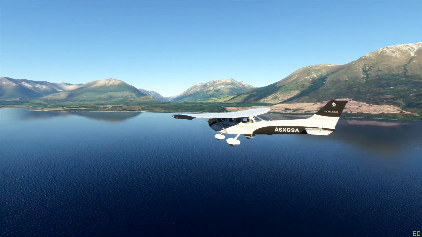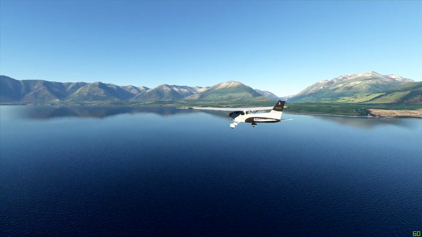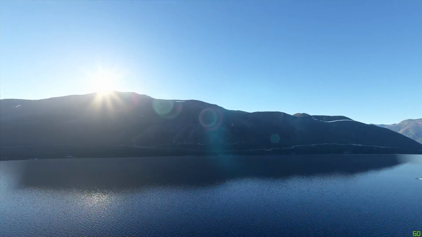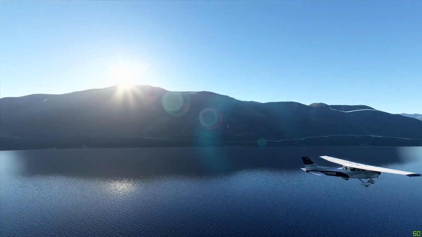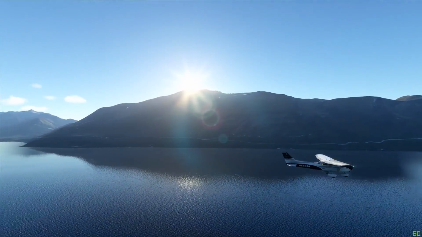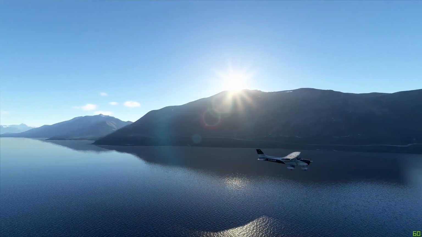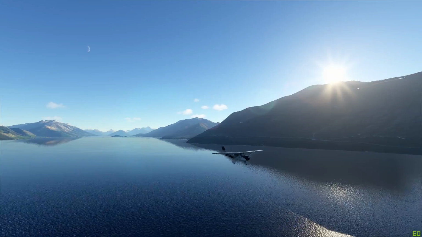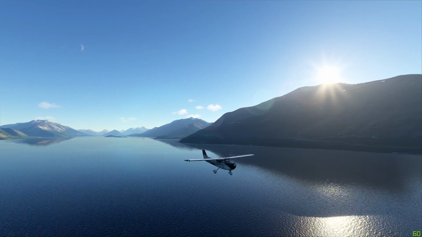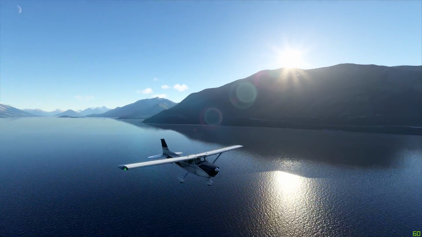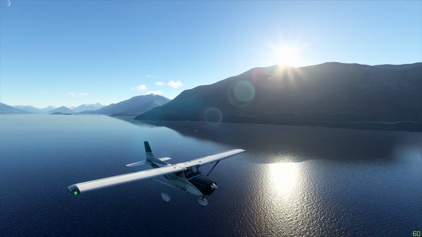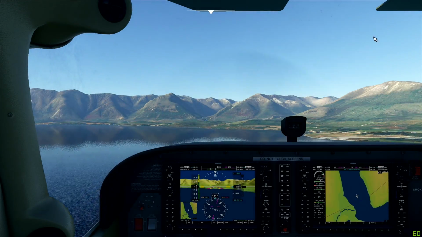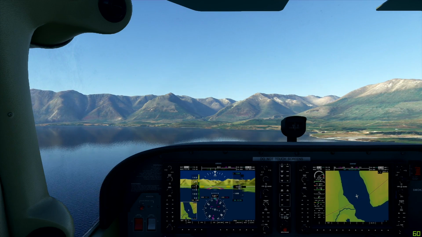And again, I can go as far out as I want with the drone camera. I'm using the Xbox controller here. Can do exactly what I want. This is how I made one of my intros, actually. Or the intro to this video and most of my others. Decided to update it, seeing as we've got a new simulator. But it just adds so much more functionality having the drone camera there.